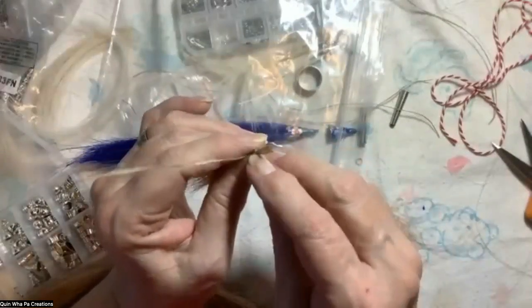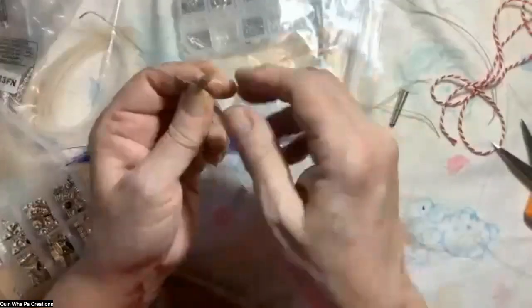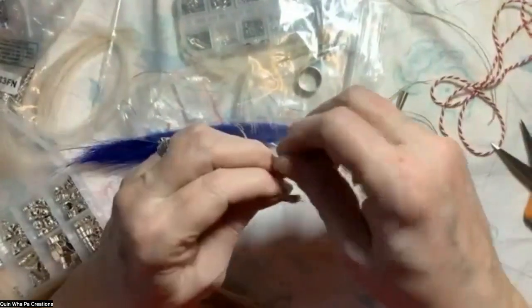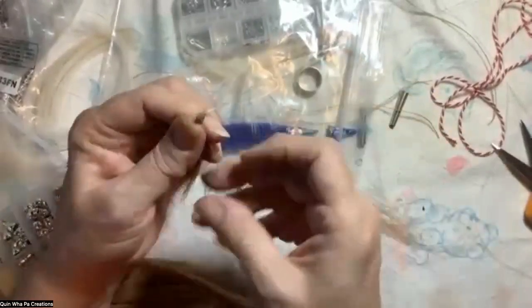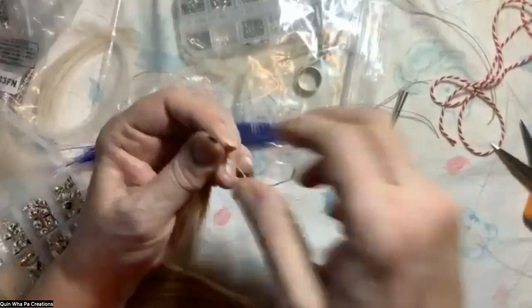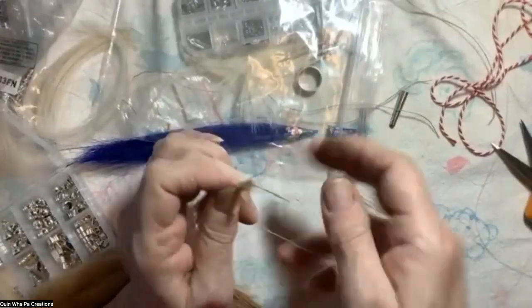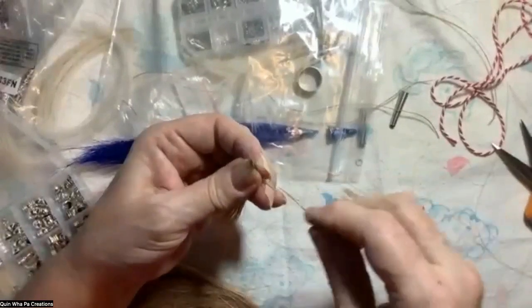What are you wrapping it with, Francis? Sinew. I can't hear. Is someone talking to me? I asked what you were wrapping it with. Imitation sinew. Okay, thanks. Sorry, my volume on my iPad was down. Francis will wrap it, put a dab of E6000 before you put it in the end cap. But the problem is I've got to get enough to fill the end cap pretty good.